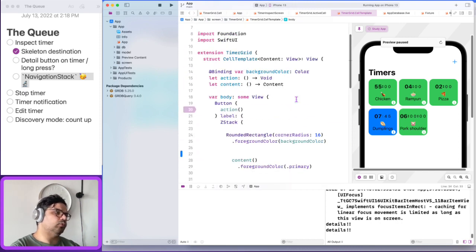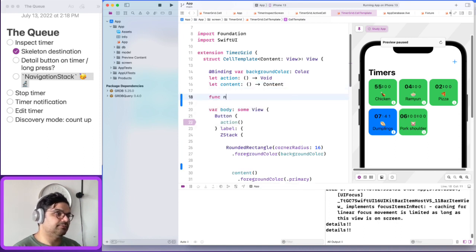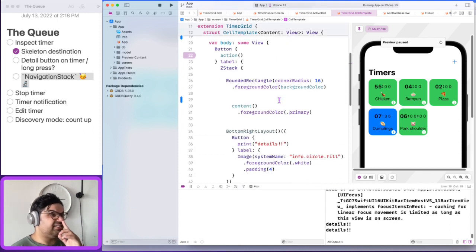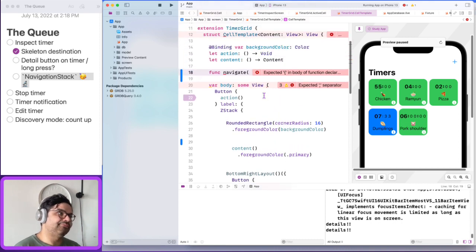Okay, so we're gonna want to like navigate. And I guess that means, well, a couple of things.